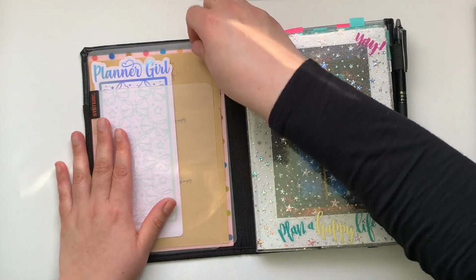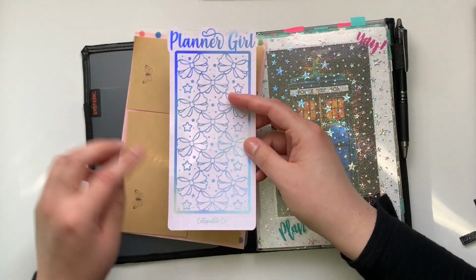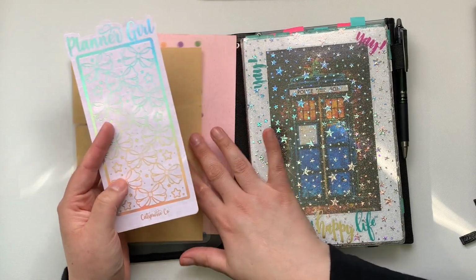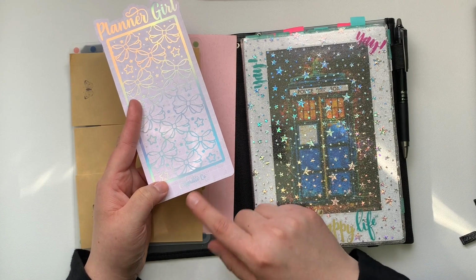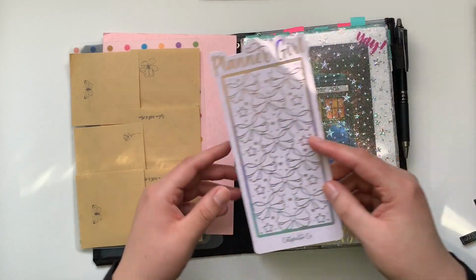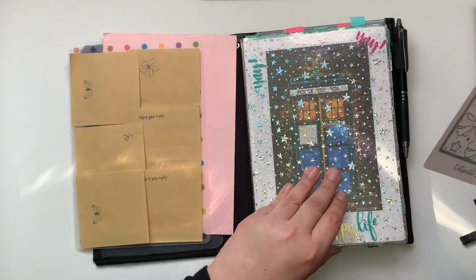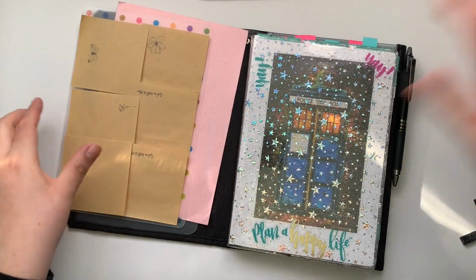I just have a few bits that I am currently going to be using. So this is in here so I remember what the company is called. It's Espresso Co. I always mess up that name. And yeah, so I keep that in here so I remember. And this is just fun, so it can definitely mark what day I'm on or anything else that I need.